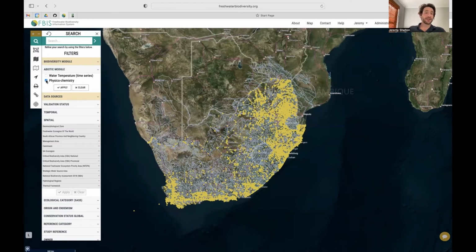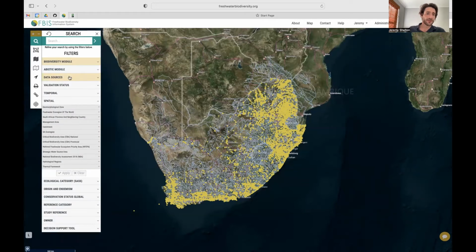And by activating this button and hitting apply, that tells the platform that you're only interested in biodiversity data records for which there are companion physicochemical information and data for those records. So there are also a lot of records on the platform that don't have any of that physicochemical data associated with them.